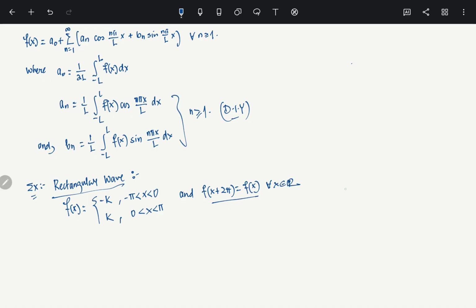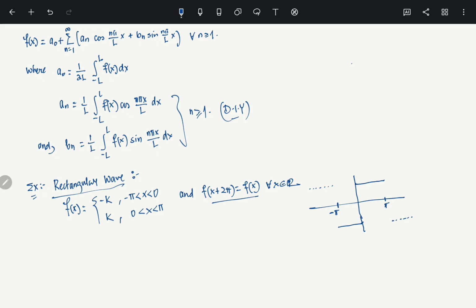Yes. So see, the thing will look like this. Let's say this is minus pi, this is pi, and then between 0 and pi it is k. Let's say this is k. I'm just putting some value. It doesn't really matter what k is. K can be 1, 2, whatever. Yeah. And between minus pi and 0 it is minus k. So let's say minus k is somewhere here. So it is minus k. Okay. It will look like this. Yes. And so you understand that it will go on doing this thing. So in the other part it will do this and do this. Yes. So it will go on doing all these things. Okay. So this is a periodic function.